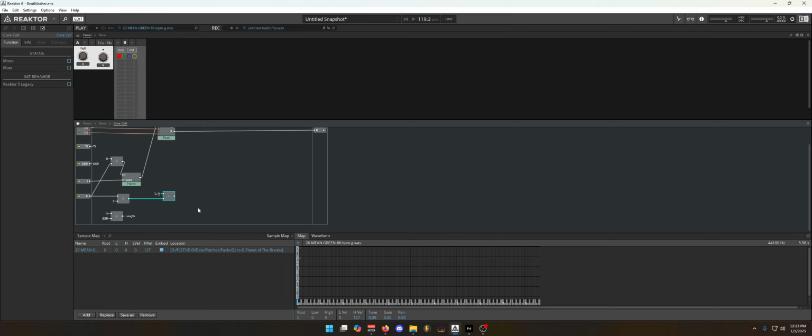So now we have the tempo info there at that speed. Now we also need the tempo info. So that's what I need to do actually.